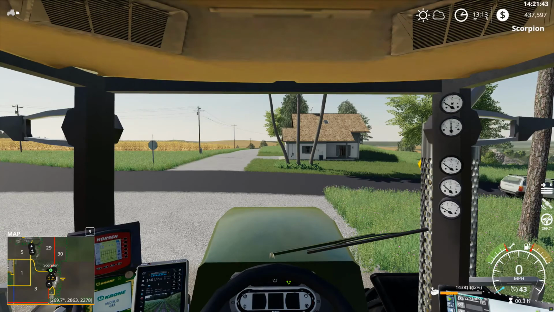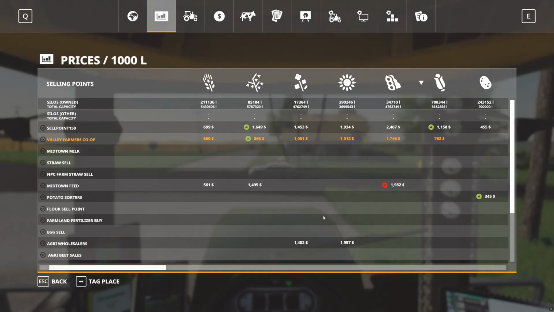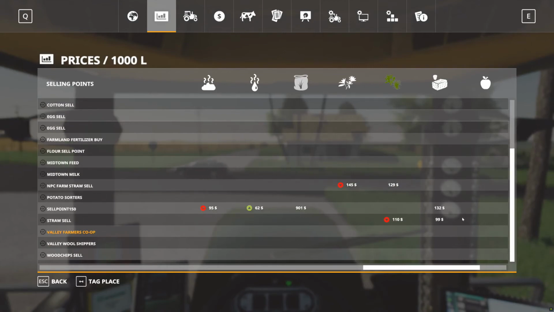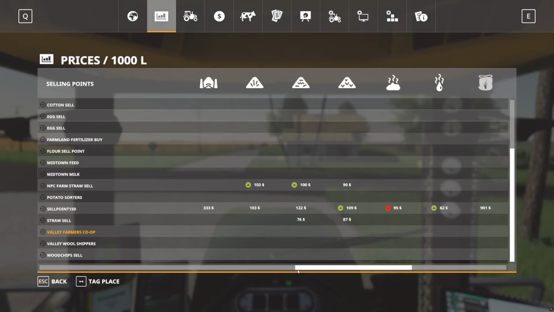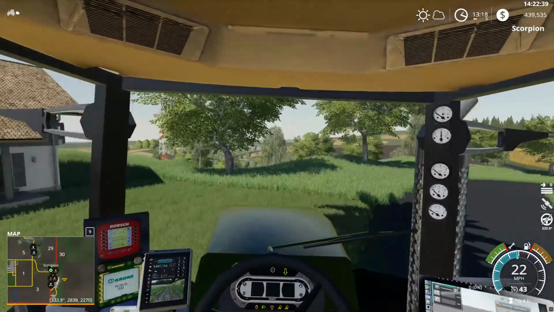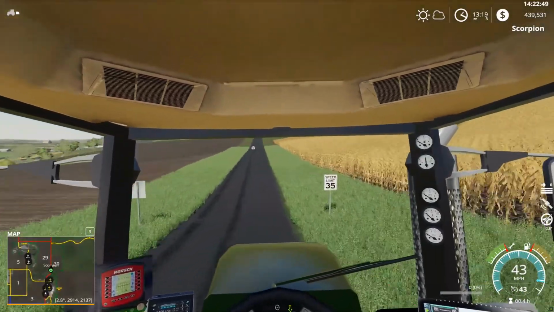All right, let's see. We're going to do 4,000 again. Let me see what it's looking like in sell point 154 for the corn. Oh, is it not showing? Oh, there it is. So we're at 132, and nothing's happening to that market. Okay, 132, remember that figure, and see if the market comes down if I keep loading that stuff up there. Just curious how the market's working.